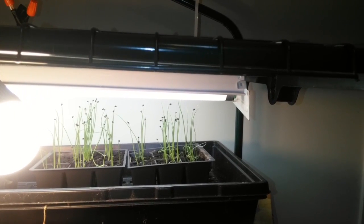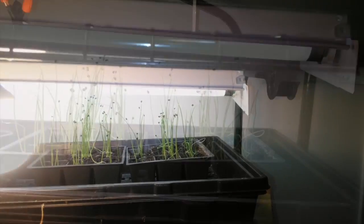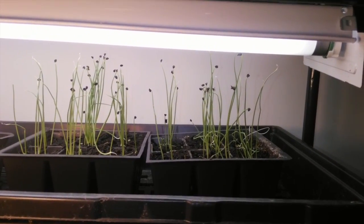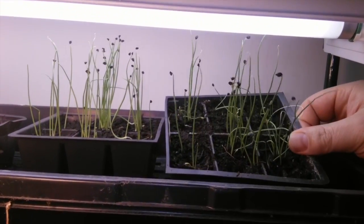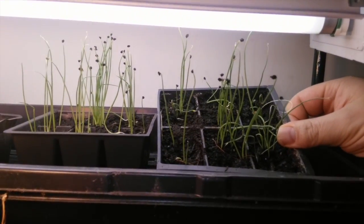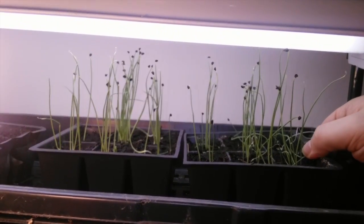So here's an update on my Walla Walla onions. I started these January 8th, so that was just under 14 days ago. And by starting them, I mean I just put the onion seeds in the soil and watered them. And this is what you get 13 or 14 days later. I think they're looking pretty good.